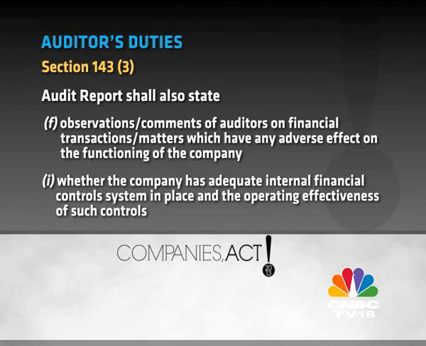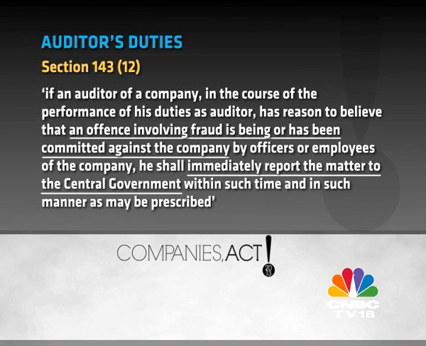The powers and duties of auditors include commenting on financial transactions or matters that have an adverse effect on the functioning of the company. Then there's the internal financial control bogey that reappears. And auditors must also report fraud that is being or has been committed against the company. A detailed process has been laid out in the rules that requires the auditor to report any and all fraud, not just to the board or audit committee, but also to the central government.